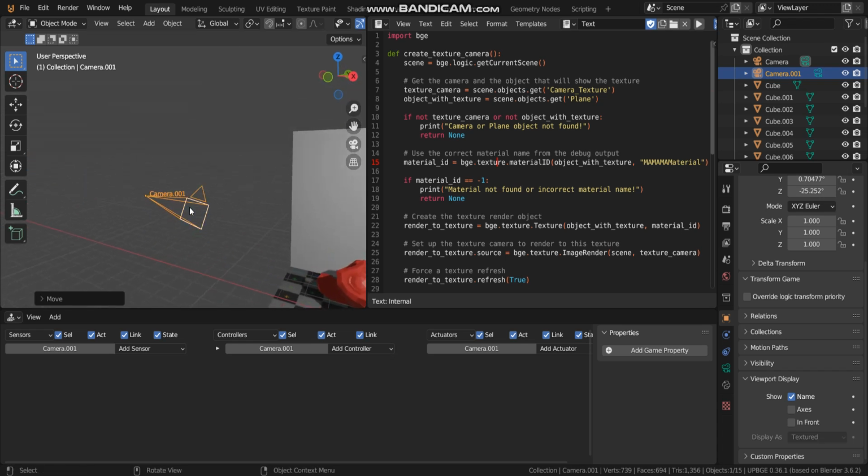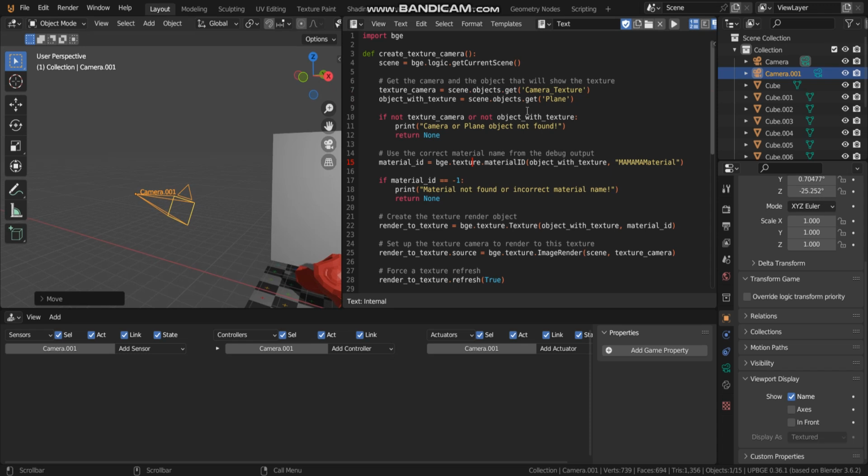As we know, this camera name is camera 001, but if you look into the Python script, you can see the name of the camera you have to set.